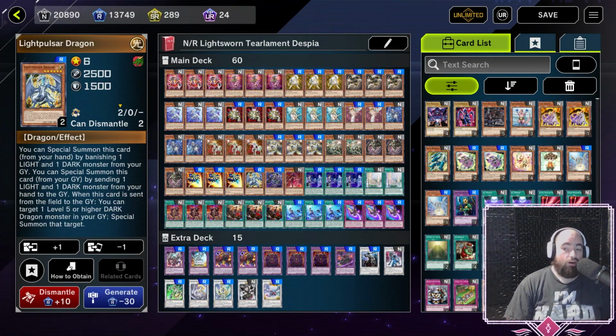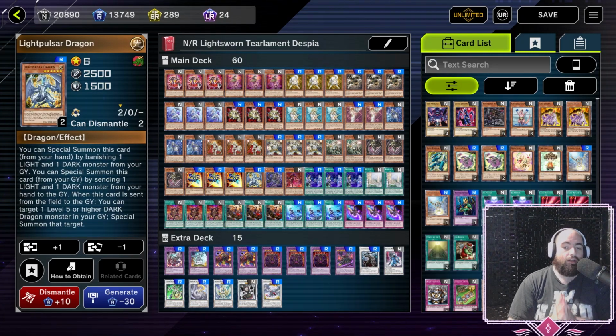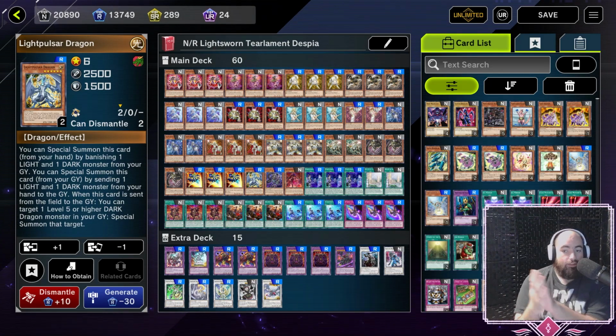And the Chaos cards. 1 copy of Light Pulsar Dragon and 1 copy of Chaos Daedalus. Light Pulsar can banish a Light and a Dark from the graveyard if in the hand, or a Light and Dark from the hand if in the graveyard. It's a good monster when milled for this reason.